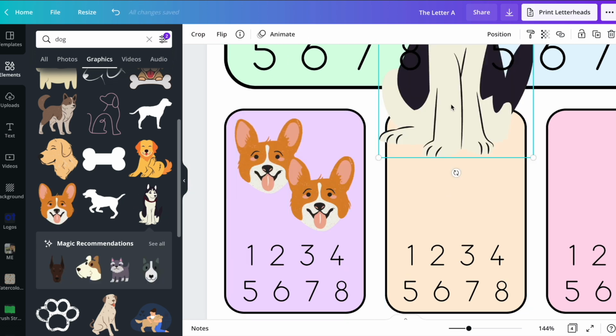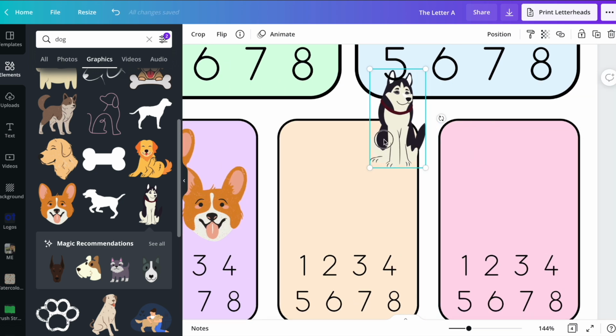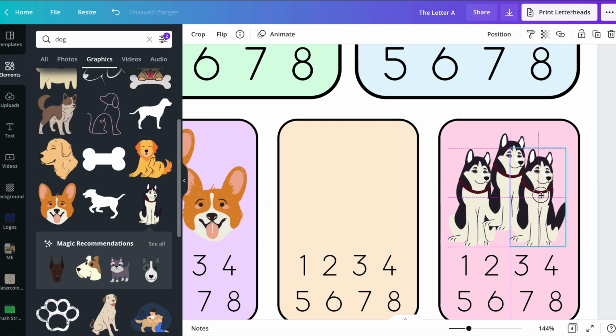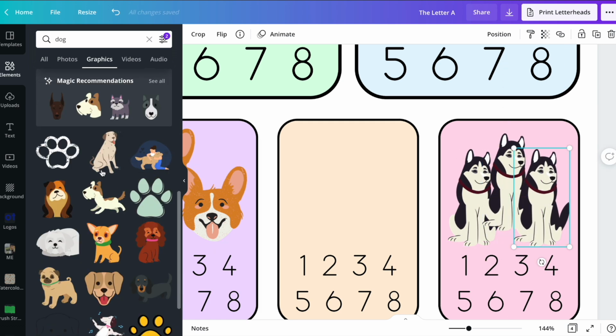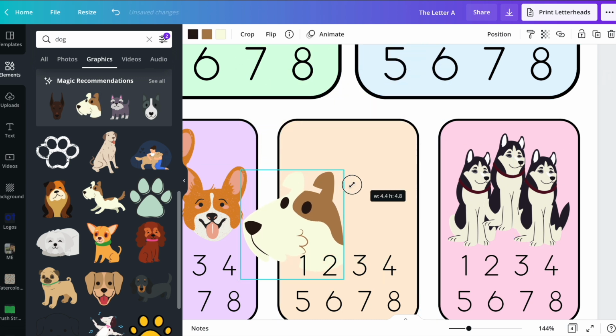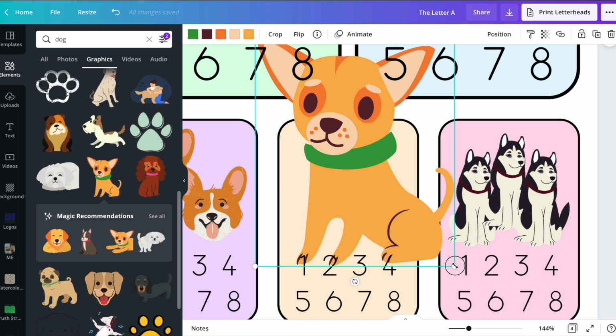Let's grab another dog here. Make it 3 of them. Let's grab this one. No, I want the Chihuahua. Let's grab this.